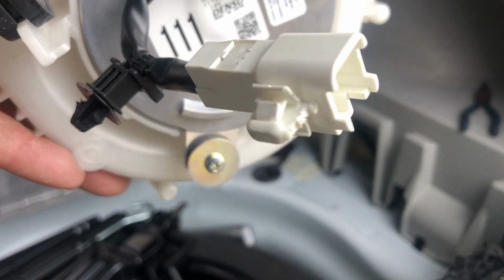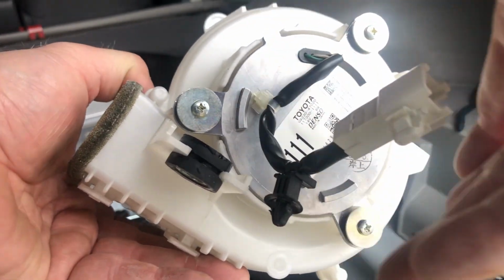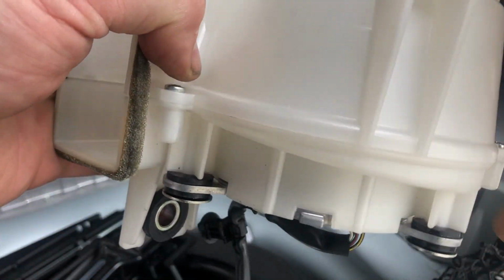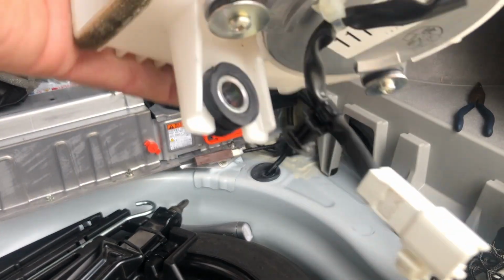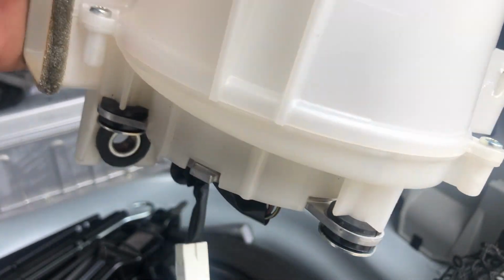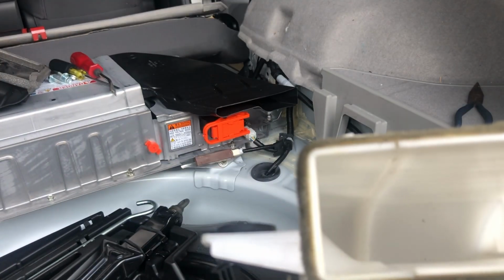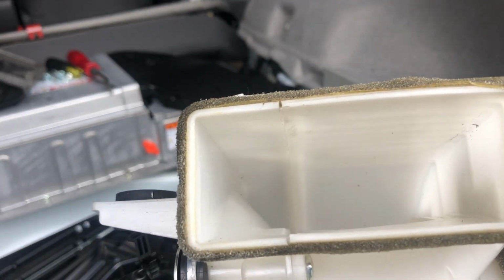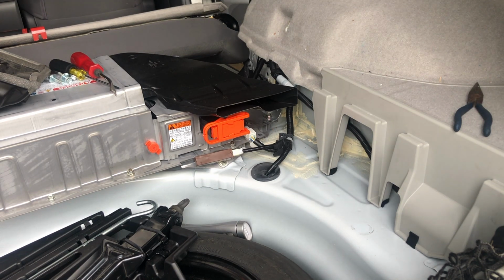I was even looking at this assembly, thinking that it looks like you could take off these 3 screws and bring out the motor, and the blades are attached to the motor itself, so that way you would have really good access if yours was really gunked up. But mine's not really that dirty inside either, and you can also see down into the channel there, and it looks good. So we're going to go ahead and do the reverse here and reinstall it.